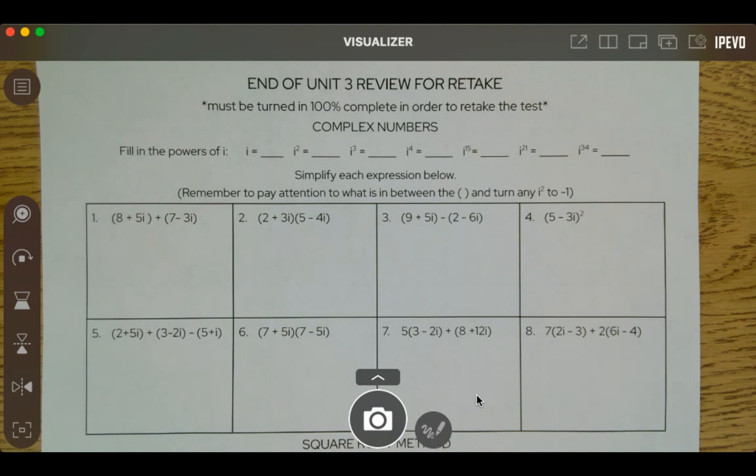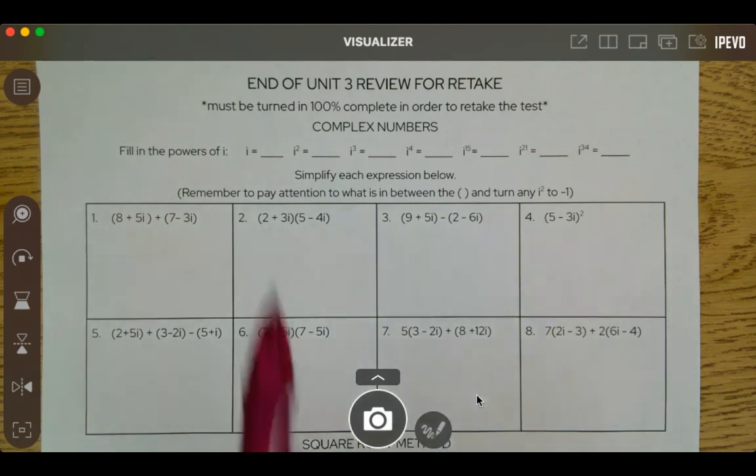Like I said in class, if you don't do any of this review, I'm not going to let you retake this test because there's no point in retaking something that you have not restudied for. And some of us really do need to learn how to study for a math test. Easiest way to study for a math test is make sure you understand every little tiny bit, ins and outs of a problem on the review.